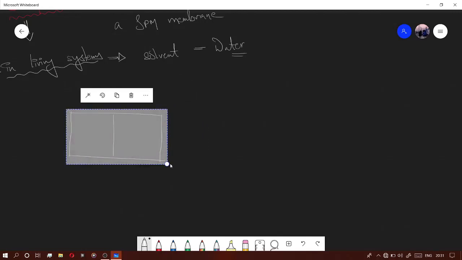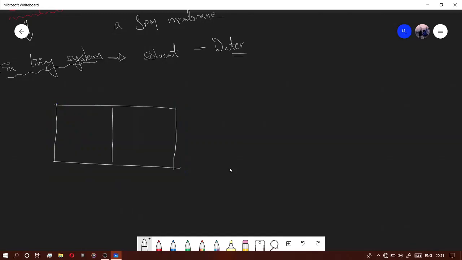Let me make it a bit bigger, and let's say this is A and this is B. Let's do that same thing. These are solute particles. If you have seen that video, I think you will be able to understand this. This is a container filled with water. It is fully water filled, and these green particles, these green guys, are solute.